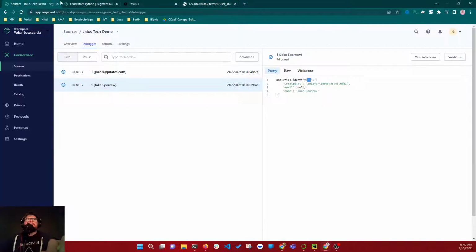Now if I send this again, all right, so we get the same thing. Jake Sparrow, but now we get the email. That was just a mistype on my end, but here we go. Okay, so now this is the identify event. This will start creating user profiles for your users.